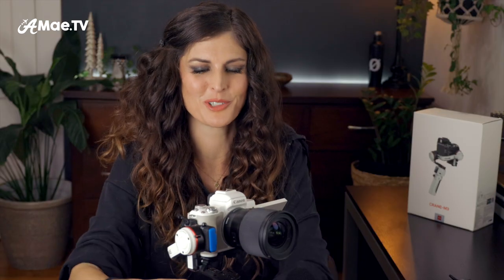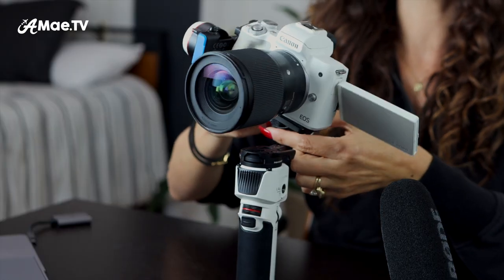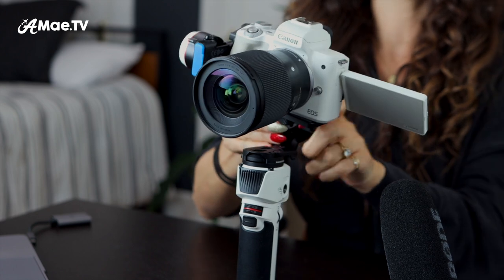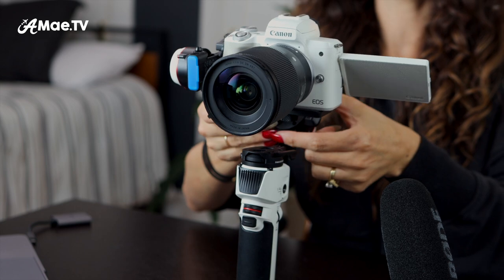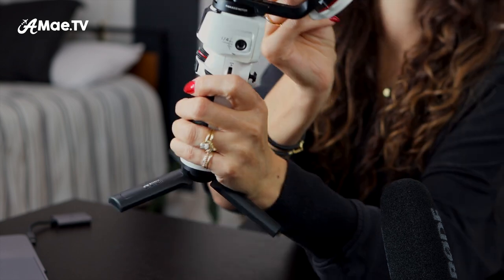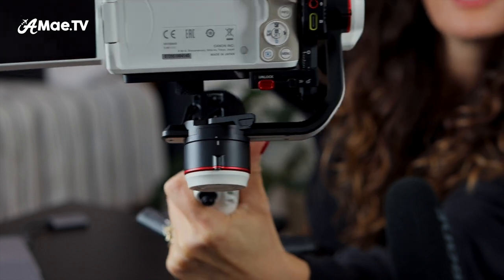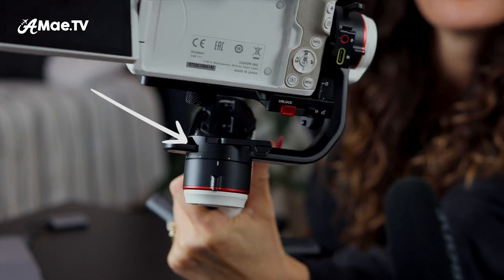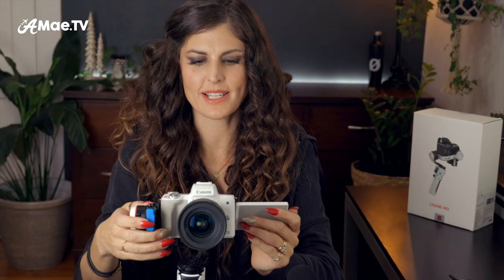If you wanna see a full tutorial on balancing this, I can do that, but this is just a quick overview. The next really easy one is this one. Unlock that. Because the screen's out, it's gonna be leaning that way. Just get it right there in the middle. It's actually really nice because they've got a little marker there to show you when it's in the center. That's pretty cool. Never really seen that before. Little gimbal balancing support there.